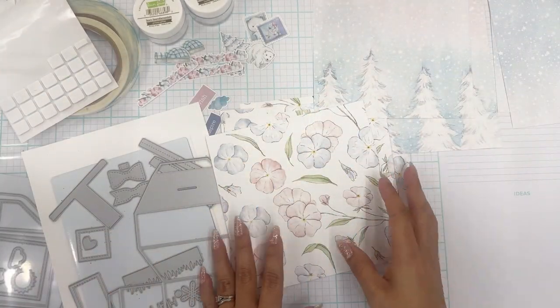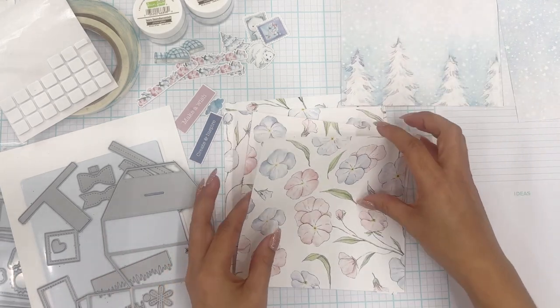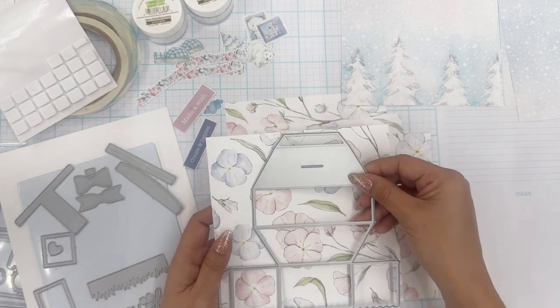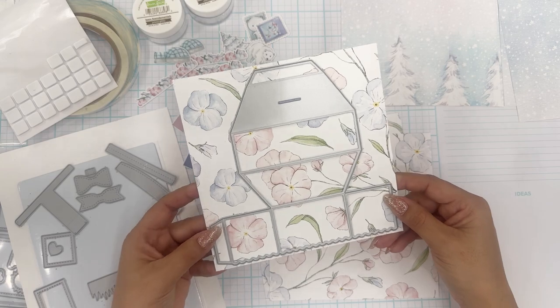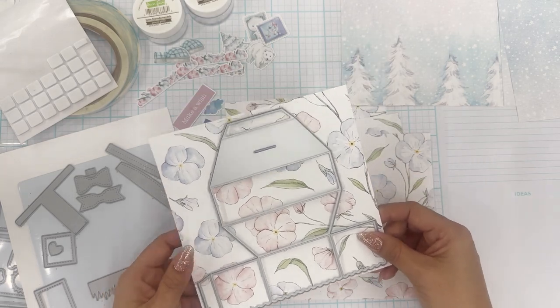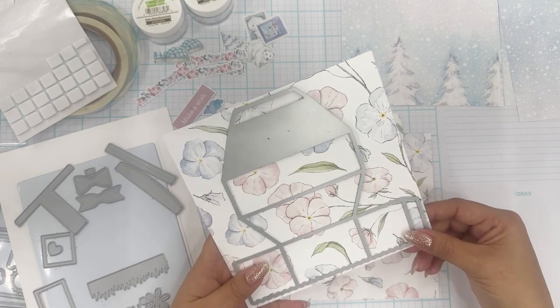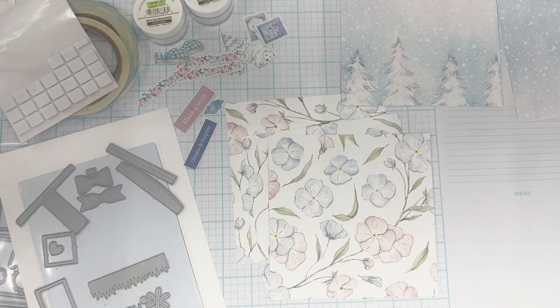Perfect. All right. So with these flower pieces here, I'm going to go ahead and cut this main part of the pop-up platform die. And as you can see, it fits perfectly onto a 6x6. So that is good. Okay, so I'm going to go over to my die cutting machine, which is just right here over to my left. I'm going to cut two of these. So let's do that really quick.